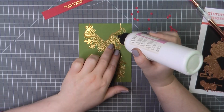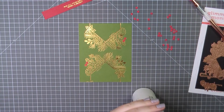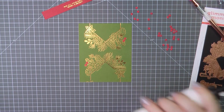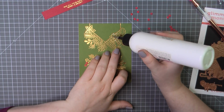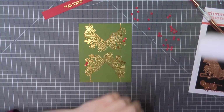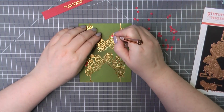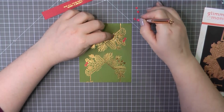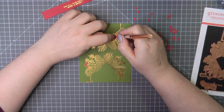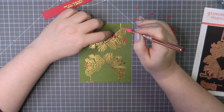So the colors of cardstock that I'm using, and this will be for both of the cards today, are from MFT Cherry Crisp and Red Hot. The Cherry Crisp is what I used for the berries. And then from Stamp Market, I'm using Mossy. For the Glimmer foil, I'm using the polished brass. That is the foil that was included in the kit. And then, of course, I'll be using my art glitter glue, my ATG, and some foam tape as well.